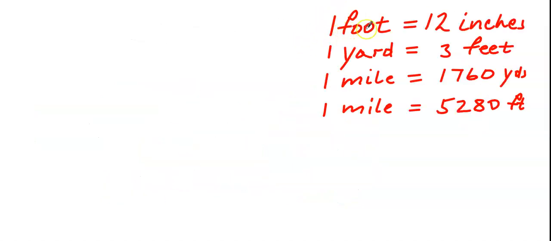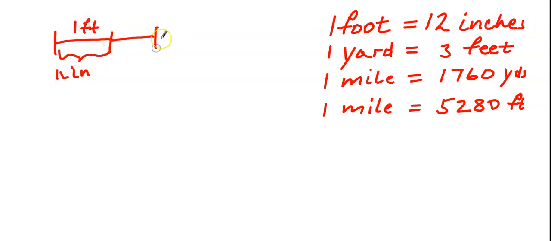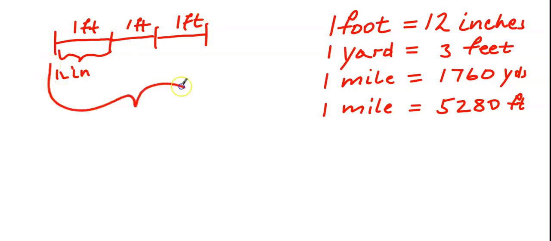So here are some basic conversion factors. We have 1 foot equal to 12 inches. In 1 foot, there's 12 inches. 1 yard has 3 feet in it. So if you imagine here's a foot, there's actually 12 tiny inches in it. This is 1 foot. Now, if you have 3 of these, 1, 2, 3, a foot, another foot, 3 of these, altogether, this would be 1 yard. So a yard is 3 feet. Each one of the feet is worth 12 inches. So there's 12 inches here, 12 inches here, 12 inches here.